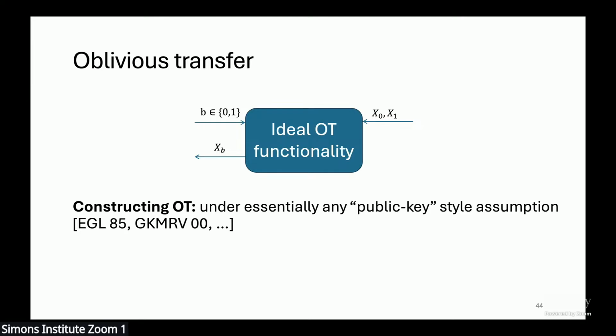Okay, quickly, one of the tools we're going to be using here is oblivious transfer, which is an ideal two-party functionality with a sender who has two messages, x0 and x1, and wants to transmit one of these to the receiver, who has a choice bit b and will learn just xb and nothing about the other. This is a special case of two-party computation. It's the core building block of many MPC protocols that people have put a lot of work into building, and there are many different OT protocols, but they basically all use some form of public key encryption type assumption. So it lives on the level of public key encryption.